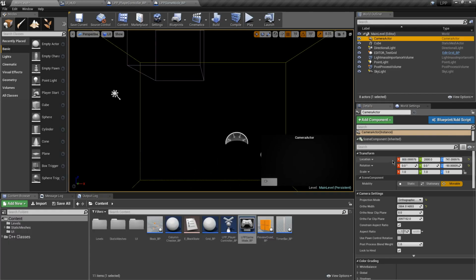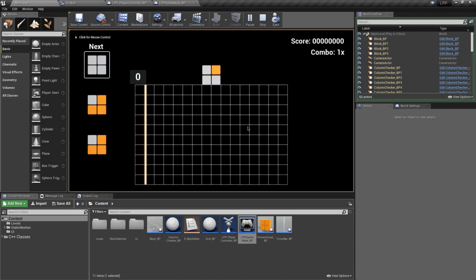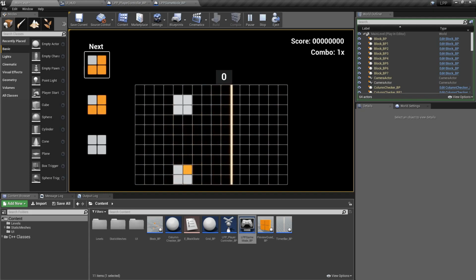I found that if I do 800.1 instead of 800 as it was before, and 741.1 instead of 740 like it was before, it seems to have removed any noticeable weird visual effects on the grid line rows and columns here. They seem to be all the same width now. So that visual quirk has been resolved, and I don't think it's moved the grid noticeably off center or anything, so I think it's fine.